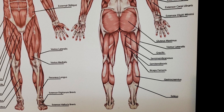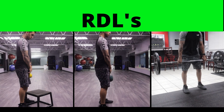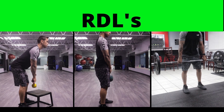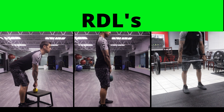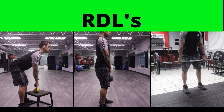Let's jump right into the first exercise, which is going to be primarily hamstrings. The RDL, or Romanian deadlift, primarily focuses on the hamstrings but gets a good amount of glute activation. On the far left you can see the most basic variation where I'm simply using a weight, having a slight bend in the knees, hinging at the hips, keeping my back straight, and bringing the weight down to a step. You can get creative and use different objects to lower a weight to.